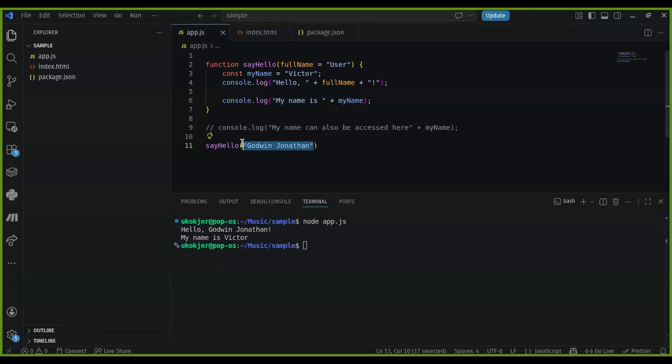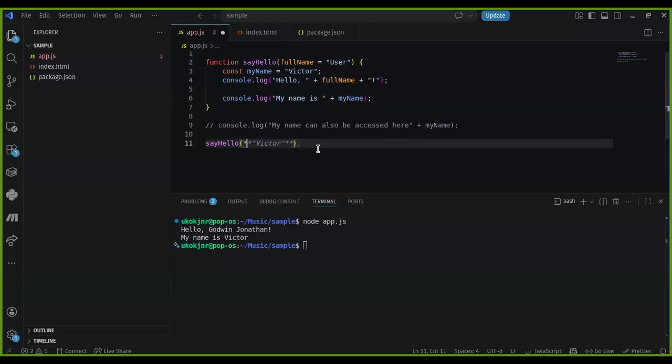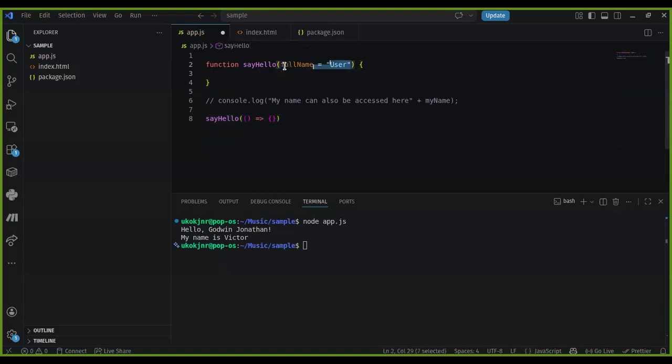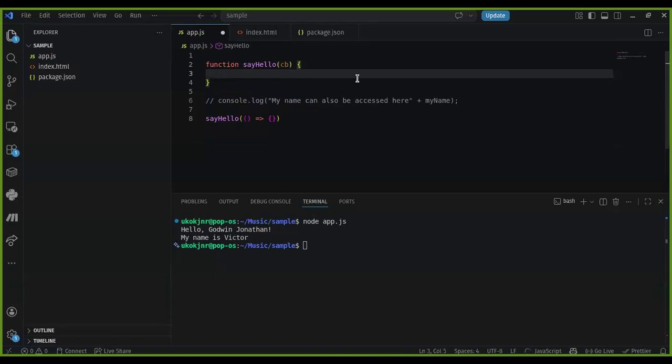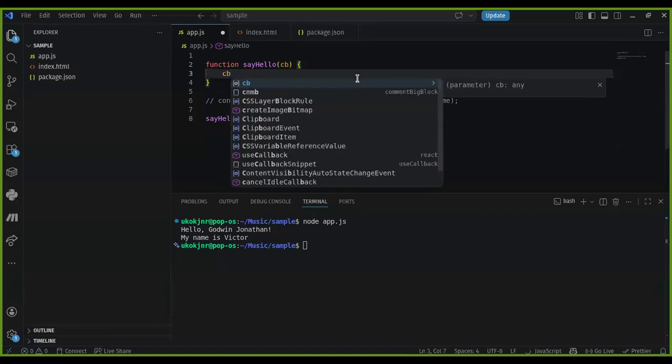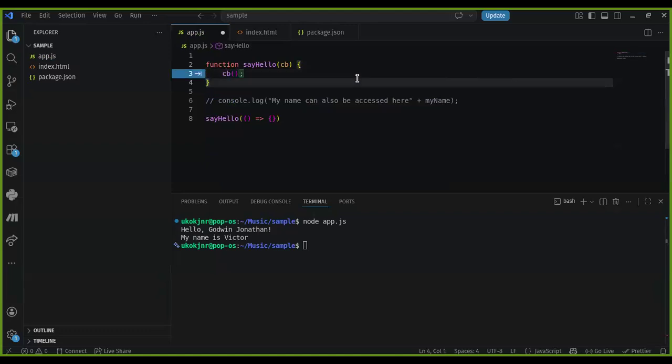A reference type, for example, a function, is a reference type. So I could pass a function here as a reference type. The only thing I need to do is call the function. I could call the function a callback, and then here I could say CB.